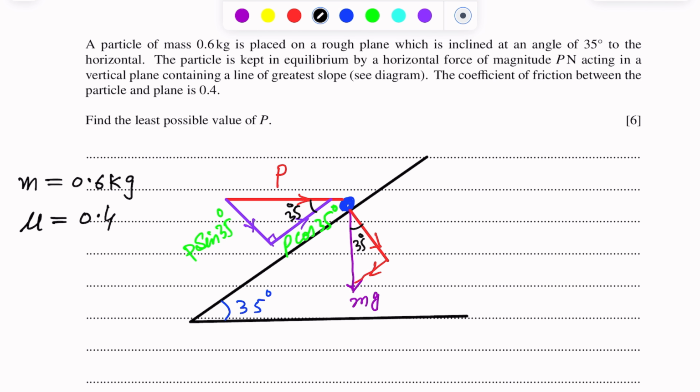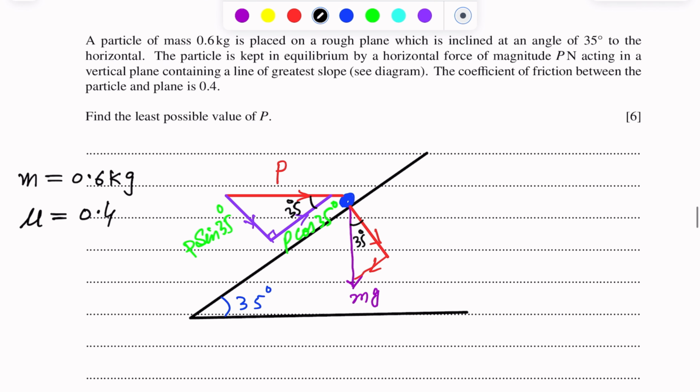So now the components, and the one other force that is also very important, according to Newton's third law of motion, is the reaction of the plane on this particle, which is vertical to the plane. We are representing it by R. Normal reaction is represented by R.